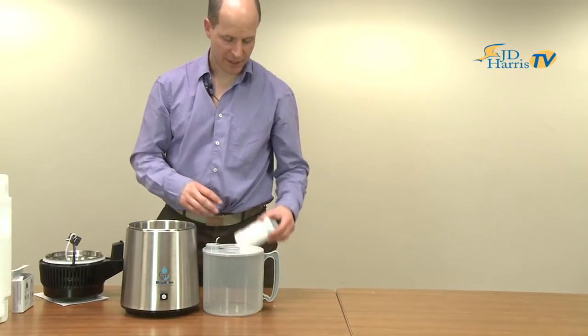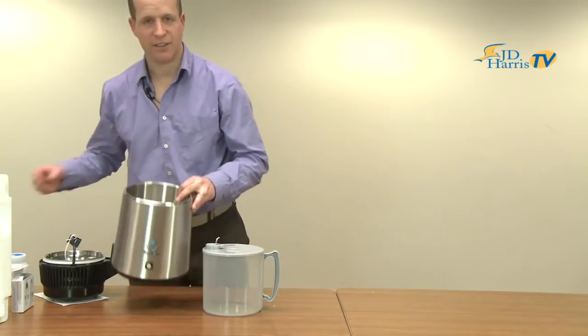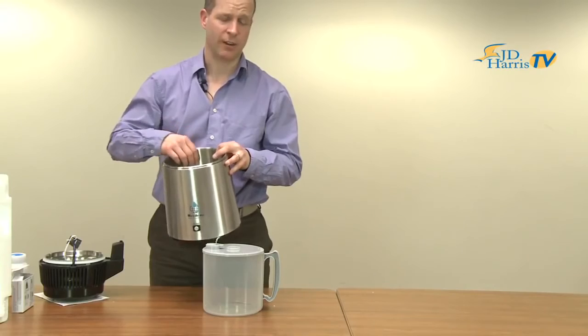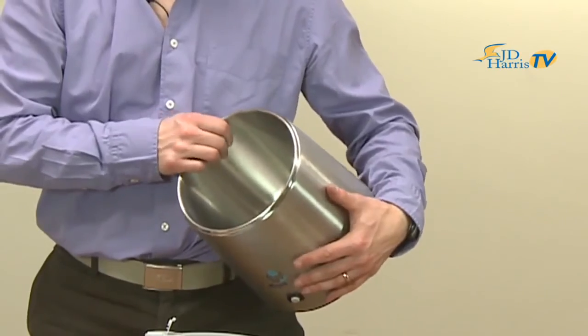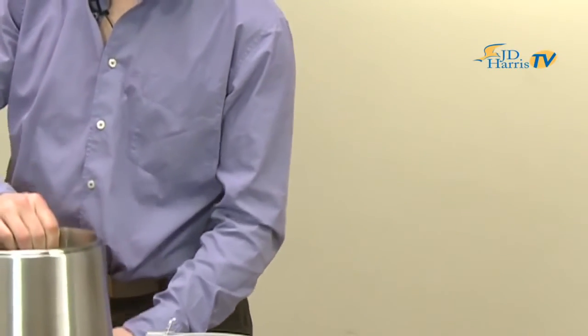I would also say you can save money on cleaner if after each distillation you get a non-stick scourer, not a regular scourer, a non-stick scourer is what you want, and just give it a clean round, just physically, just to remove any of the scale and nasties that are in there. You'll save a lot on cleaner.